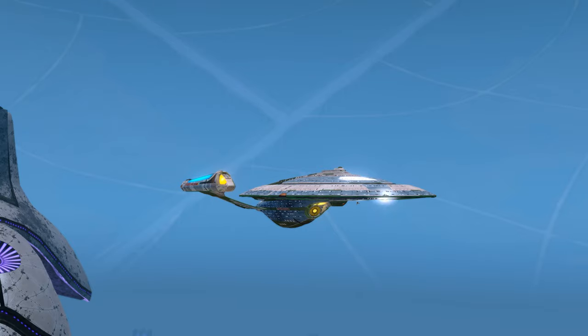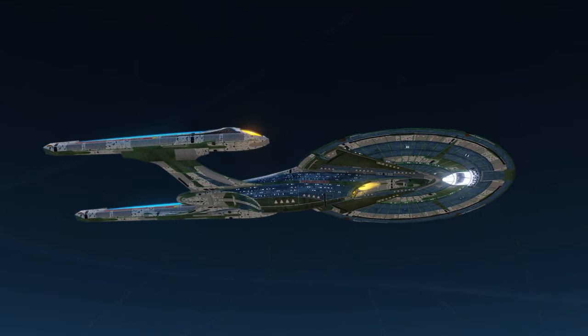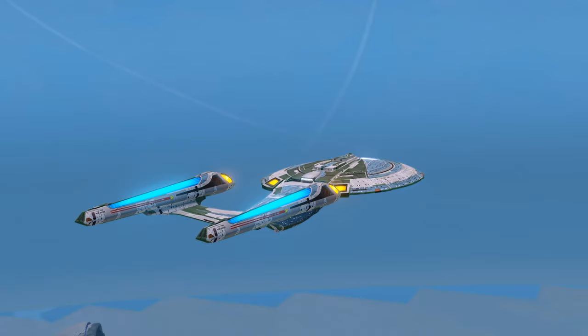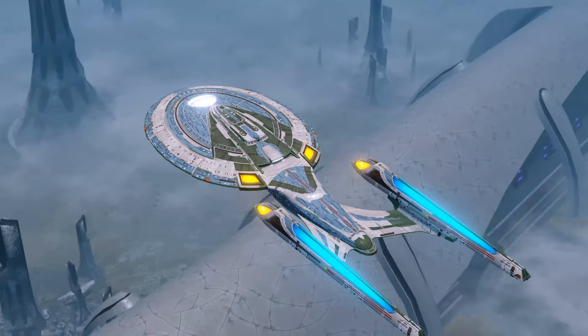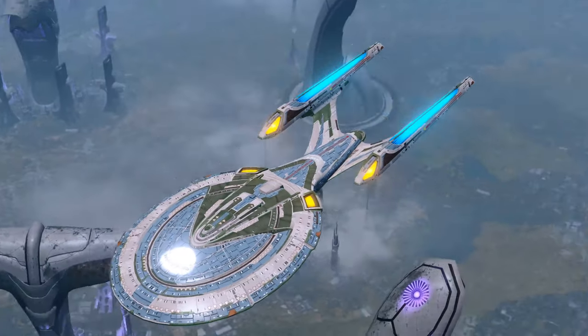Next shield. The Romulan Shield Array. This just looks weird. The green and blue just don't go. I mean, the blue could have been a different color, and I don't think this shield would have looked good anyway, so yeah.